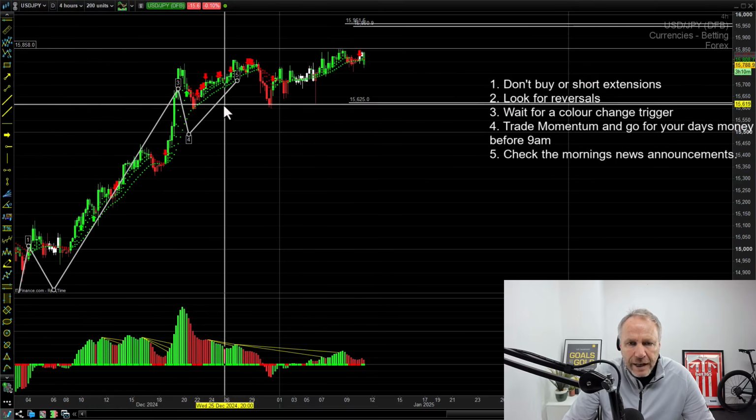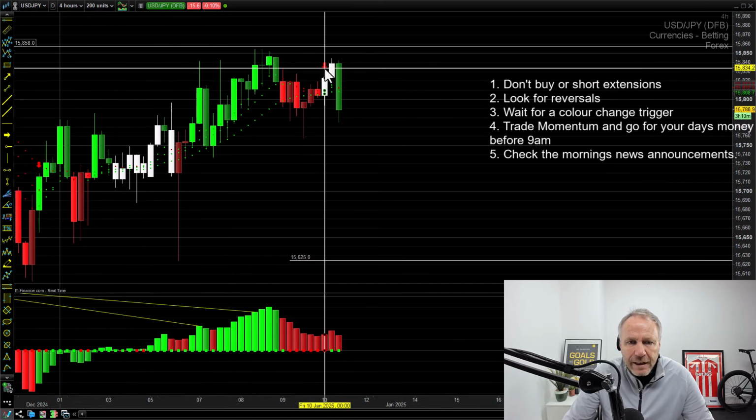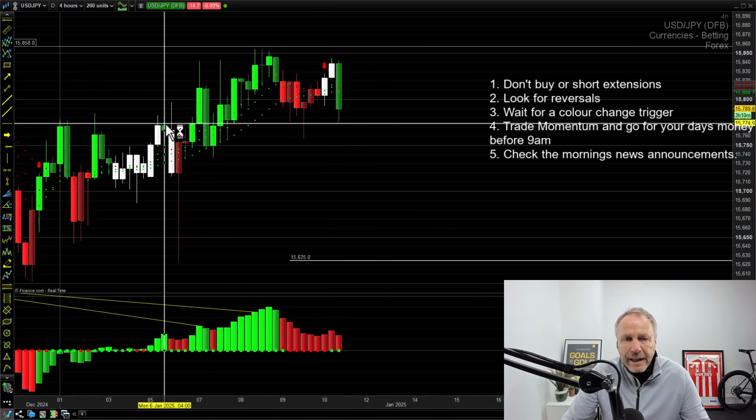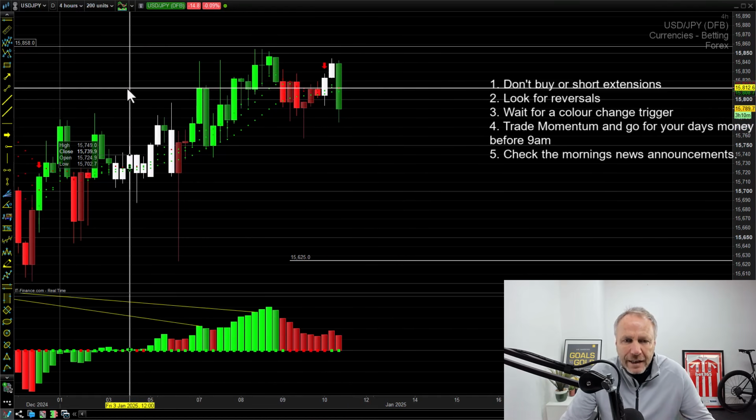If we go to the dollar yen, look at this. Okay, so the dollar yen was giving us a heads up that this morning we could get a down move. All right, so it had a red arrow saying that we could start to push down. Now, if you're ready for that before it even happens, then you've got an edge. You've got an edge in the market, and that's all you've got.